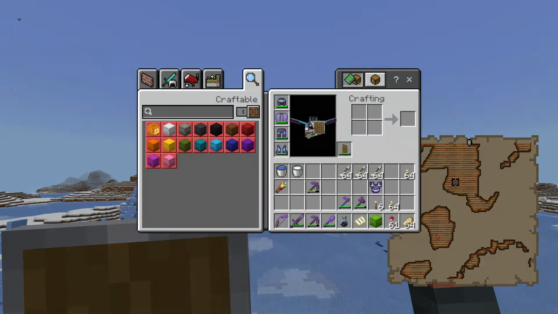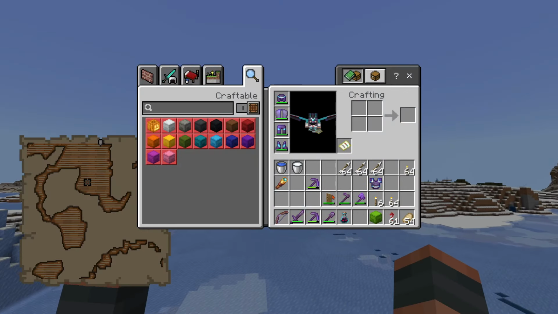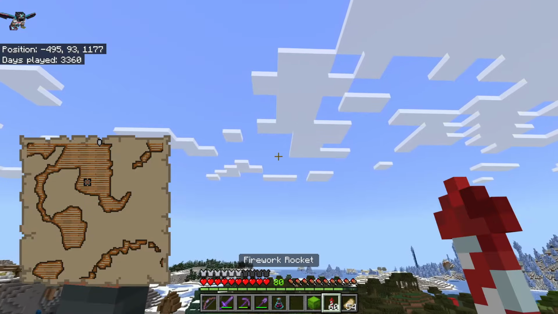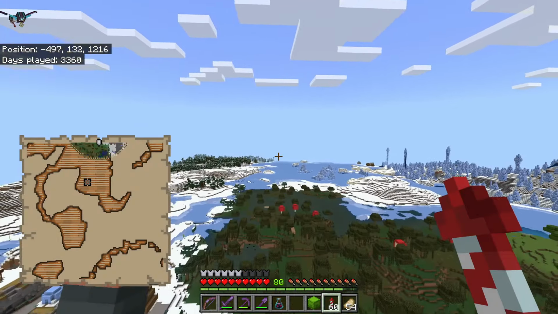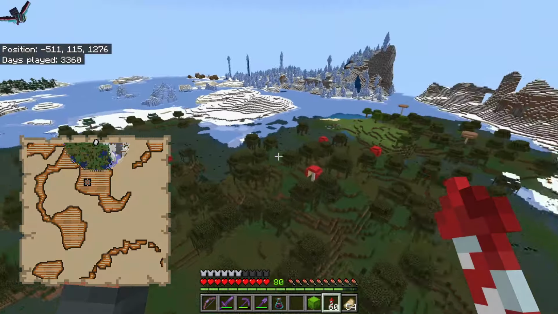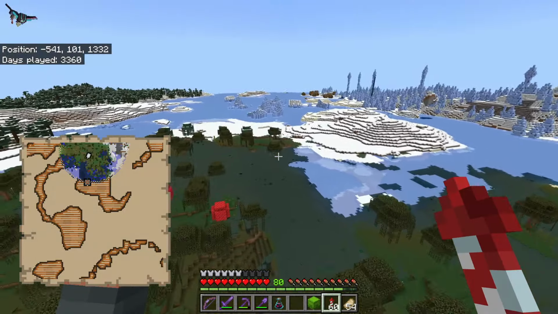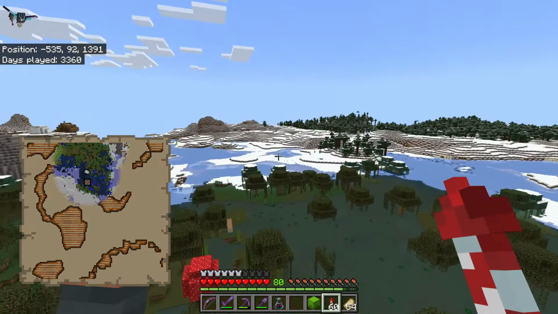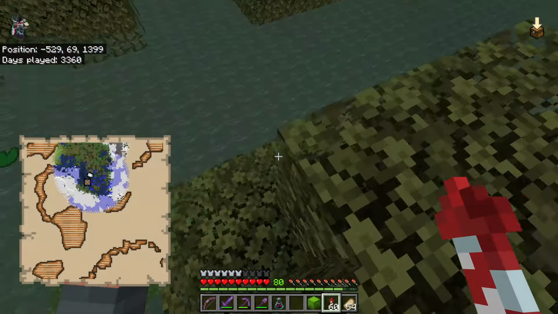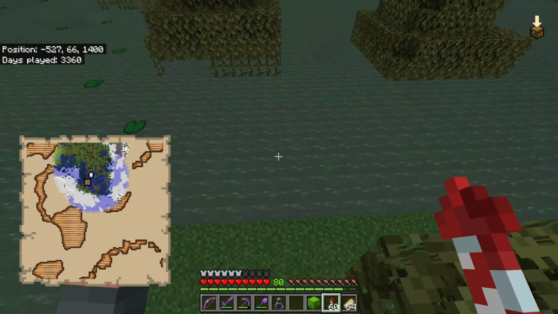Alright, I'm going to put the map in my offhand. There we go. Yeah, here's a giant ice spikes biome. That's pretty cool. Alright, so it looks like it's going to be right here in the swamp. I don't know if trial chambers are local to swamps or not. I don't think they are, but I could be wrong. Alright, so it's going to be in the water.